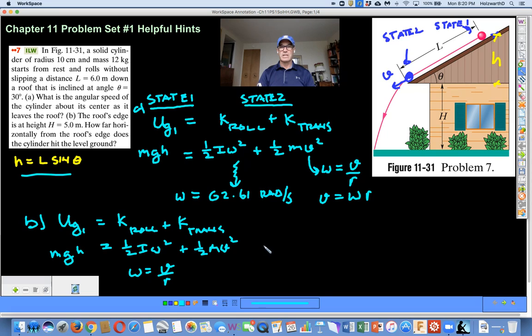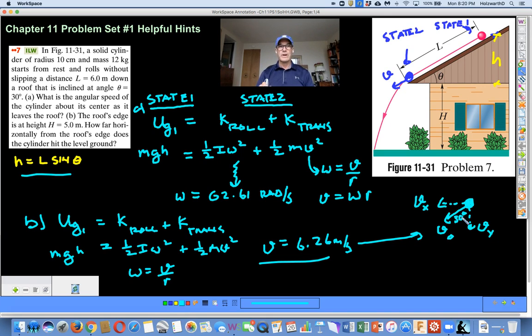And then it should shake out, and I'll give you the speed. So after it's all said and done, you should get something in order of 6.26 meters per second. What do you do with that? Well, I'm going to leave the rest up to you. And it's simply just a matter of projectile motion. Remember, what gives you the downrange distance, it'll be the X component. What gets you the time that it takes to get to the ground? That's going to be found using the Y component of that velocity. And you're given an angle of 30 degrees. That should be enough for you folks. It's a velocity that's directed below the horizontal. Here's a helpful hint, I hope, for problem seven. And I want you to fill in all the other things here. So use energy to solve this problem.